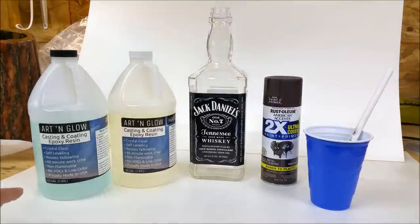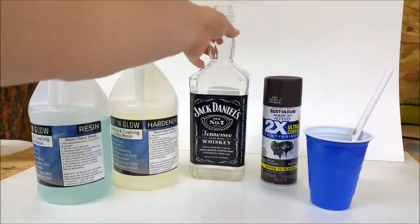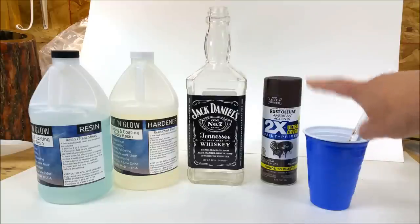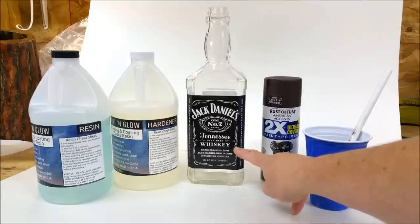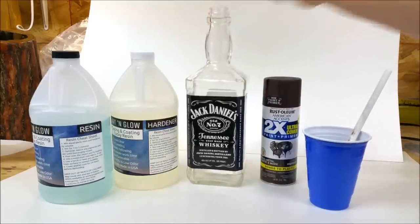This is a casting resin, which allows you to make it thicker. So there is the resin and then the hardener. Of course, you need an empty bottle of Jack. I'm going to use some of that brown spray paint right there. Give it a little bit of a brown color, because what I want to do is fill it about a third. So it looks like there's still some in there.